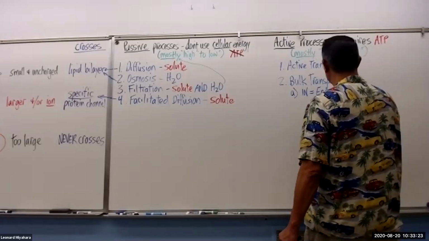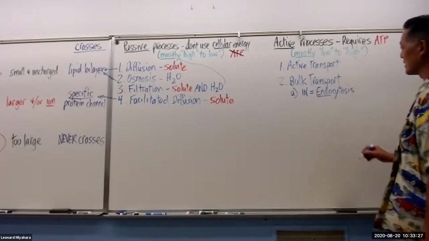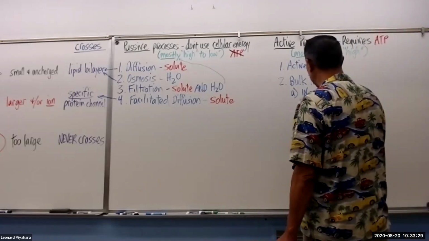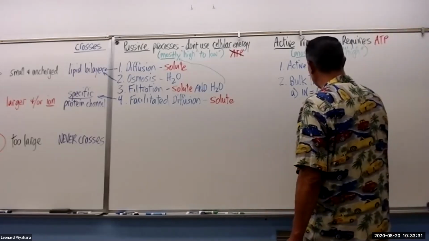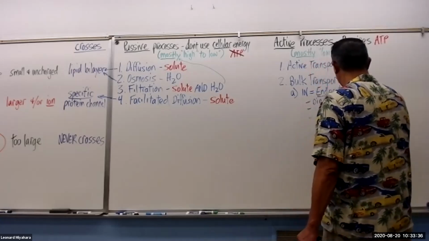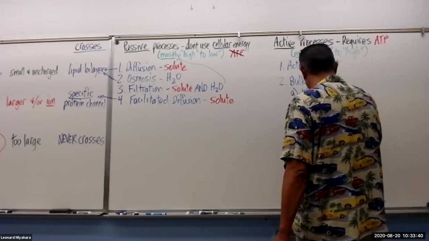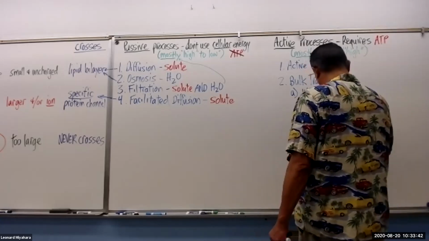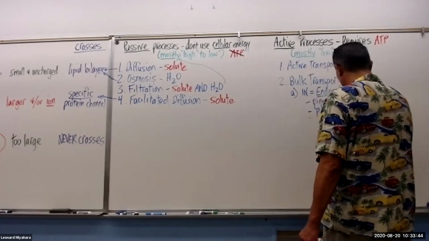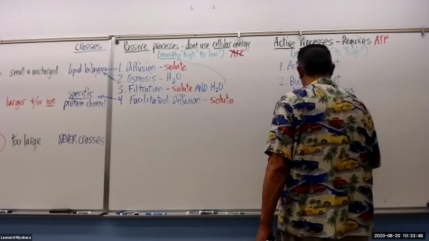Looks like I need a new blue pen. You have things that move in called endocytosis. There's three subforms of that. This is why you need to be organized with the content. Why am I able to remember this without looking at notes? Because it's organized in my brain. And when you organize it in your brain, you know it.